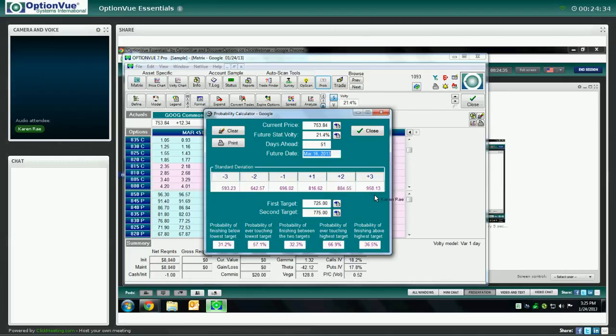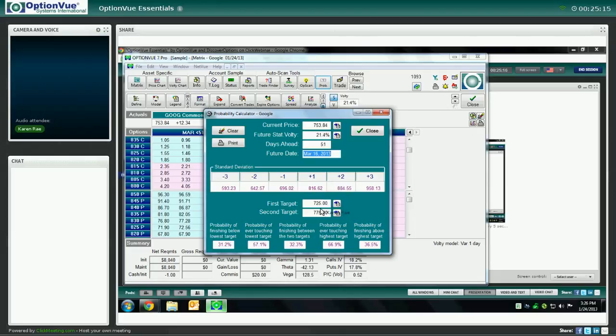Now, the third standard deviation is what we call the real outer wings. That's the 99.99999 repeating range of probabilities. And we're looking at Google going down as low as 593 and as high as 958. So that's a huge, broad range of over 350 points. But I'm normally trying to concentrate on where the stock is going to be by my projected date of exit as a range, just so I can have a comfort zone that I can be in.